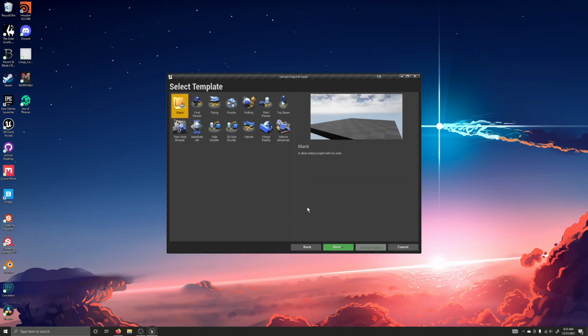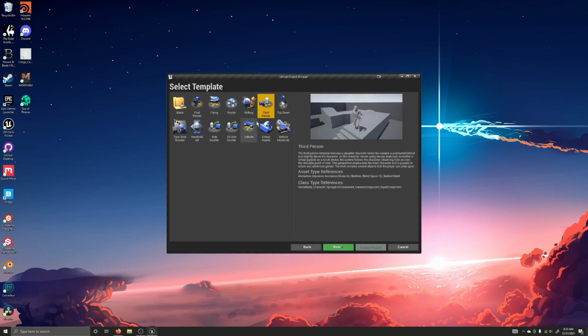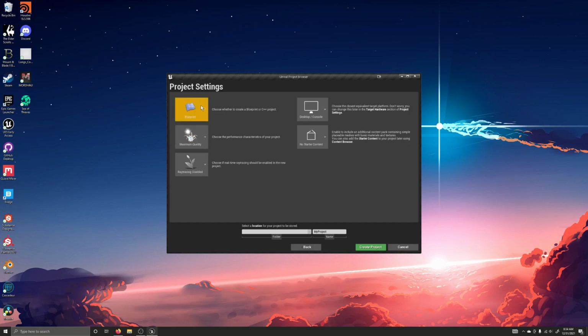I'm clicking Next, and I'm going to select Third Person, because it's going to give us a mannequin character and some animations that we can use to set up our own character and learn how that's done. Once I've done that, I'm going to click Next one more time, and here we have some project settings. You can set your project to be a C++ project. It'll enable you to use C++ code to create it and use it inside the engine. It also means that you're starting blueprints. In this example, we selected a third-person template, so the third-person character will be C++ instead of Blueprint. We're going to keep ours set to Blueprints because that is the focus of this series.